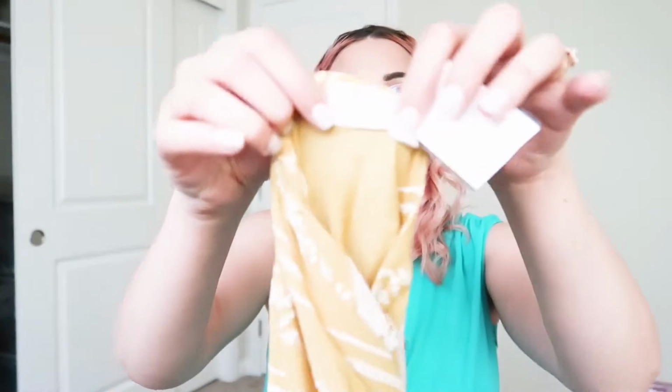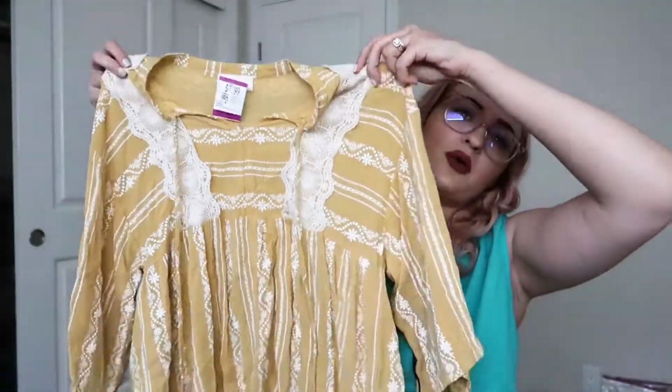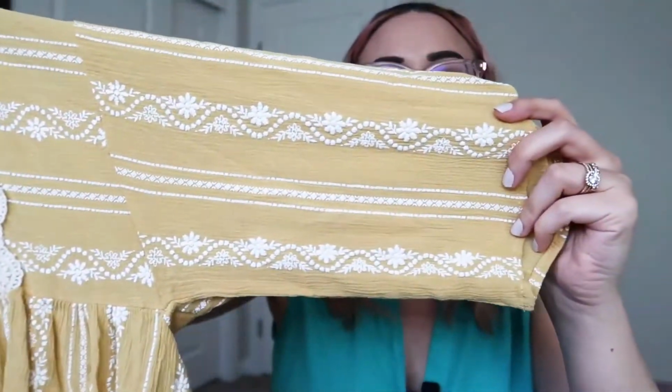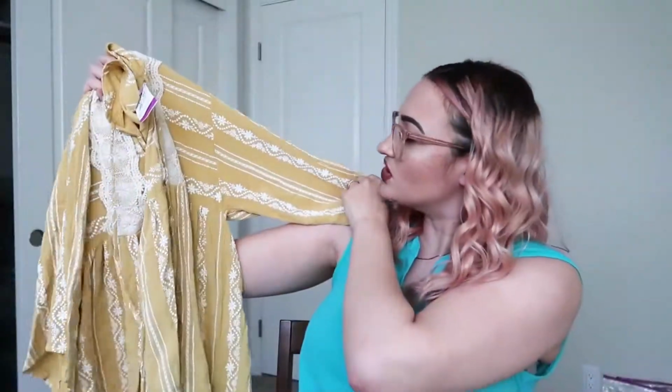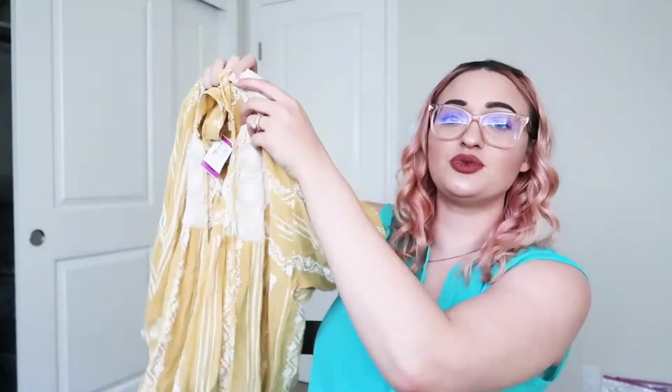Okay. So this is the brand called Orange Creek Los Angeles. I think it's a boutique-y brand, but it did look quite expensive, and I liked it because it was my boho type look for my store. It's just boho, almost prairie looking, but I thought it was really pretty. It's just this gorgeous muted goldenrod pastel yellow color. It actually would have been a really nice Easter color, but it's already past Easter by the time all these are going to go.